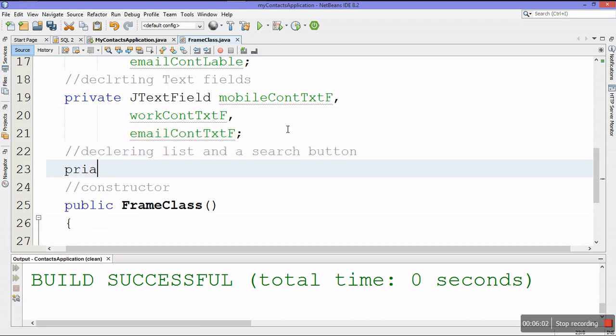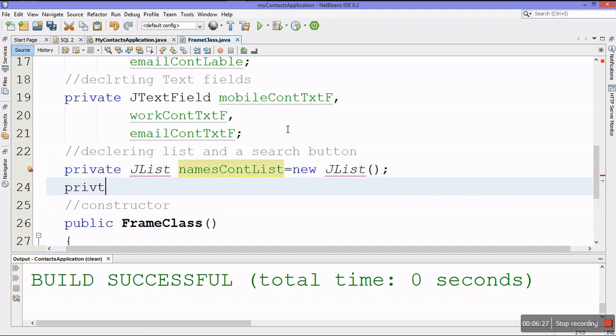Again, I want to make it private. It's gonna be a JList, and I'm gonna name it names contact list. Then I can just go ahead and initialize it over here. It's gonna be a new JList, just like that.